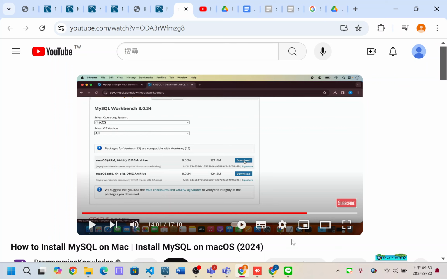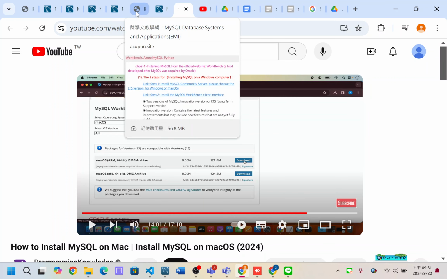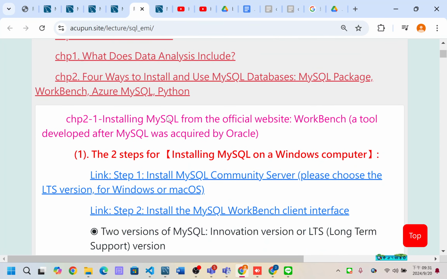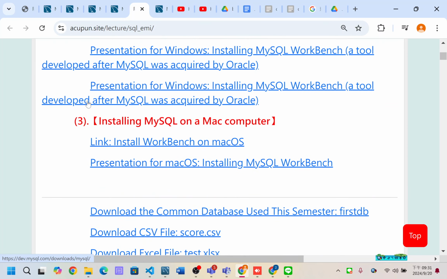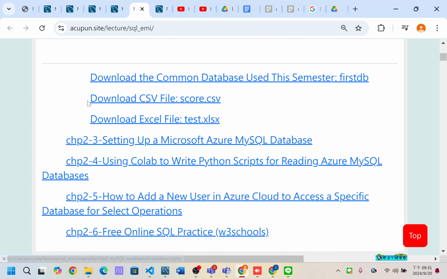The first one is to install that database named FirstDB. You go to my website, and inside chapter 2, download the common database used in this semester named FirstDB.